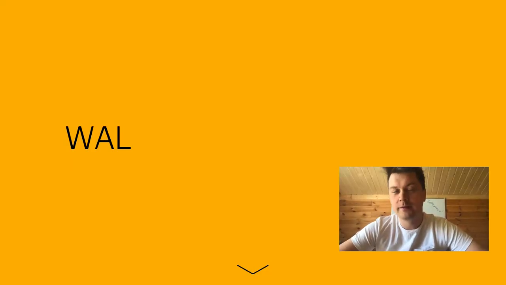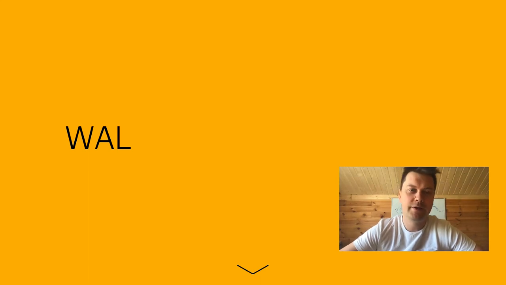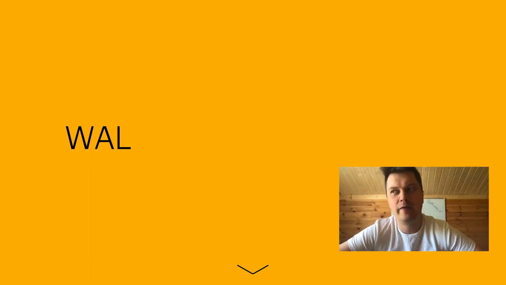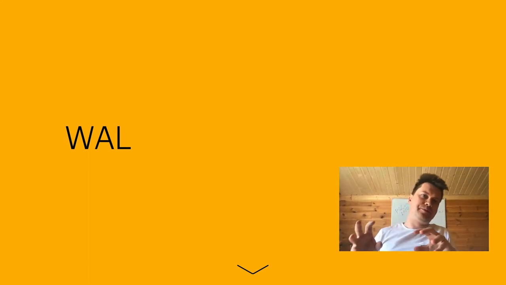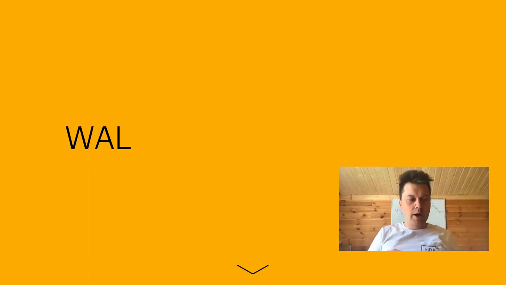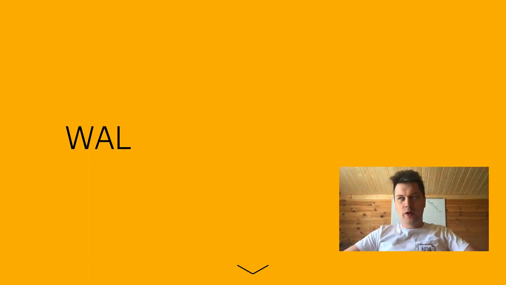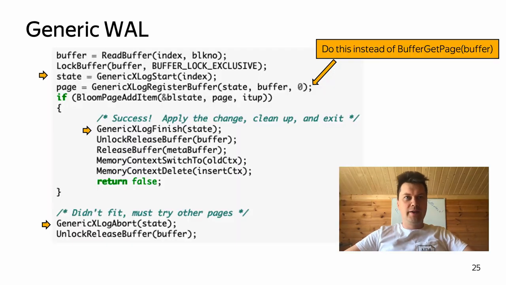So, while this example works fine, there is one important thing missing, which is write-ahead logging. If you want your index to survive a crash or an accidental stop of Postmaster, or if you want to observe your index on a standby, you have to implement write-ahead logging. If you just copy-paste the implementation of write-ahead logging from the core, your replay functions will be calling regular gist functions, and they will end up constructing something that may not be compatible with things that you changed inside your index's extension. So you have to use generic write-ahead logging.